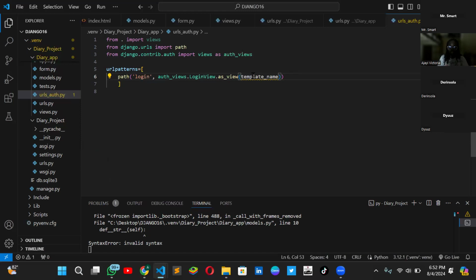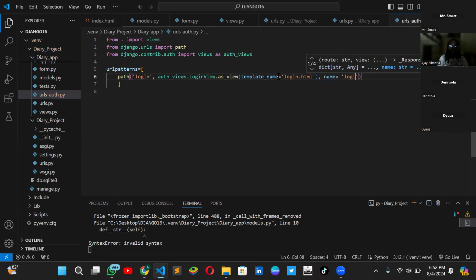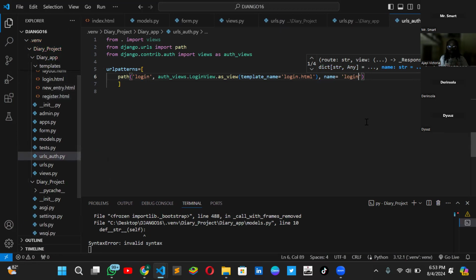Template_name equals our login.html. And then comma, name of the view is login. So this is our login.html here.